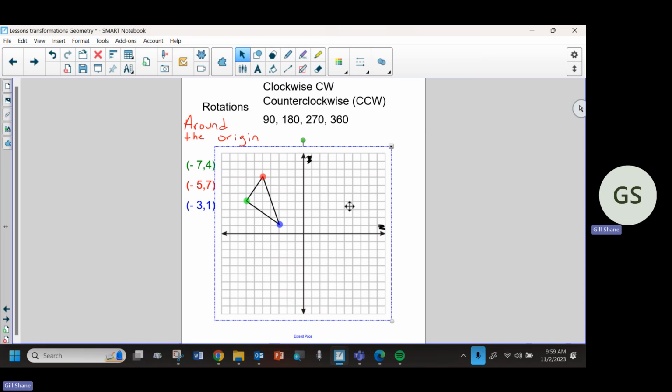I'm about to show you why. Actually, I'm not going to. I just want to see if anybody's super vivid. If you're really, really visual, you can probably see how that's going to rotate. Again, the key is these points need to be the same distance away from the origin. They don't slide around or flip. They're just rotating around that. They need to still be the same distance from that origin. There's a way to count and figure it out using counting, so there's a way to do it just visually if you're really visual. And then I'm going to give you the easy way to do it.